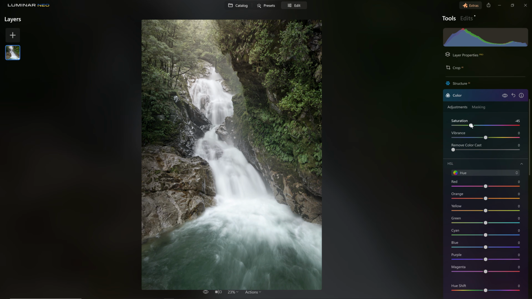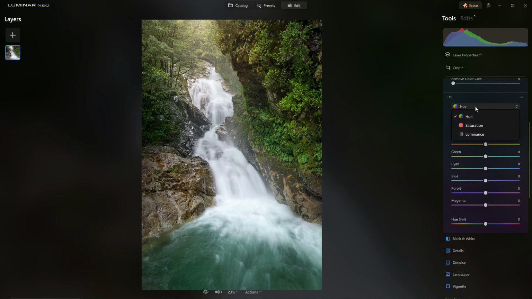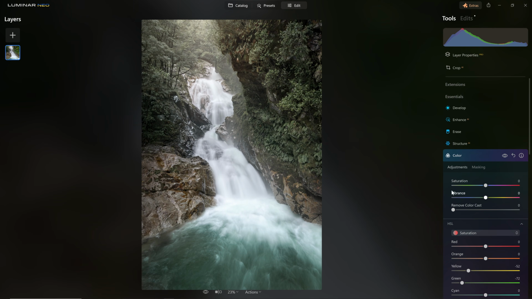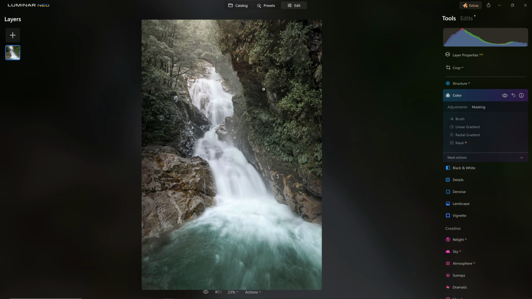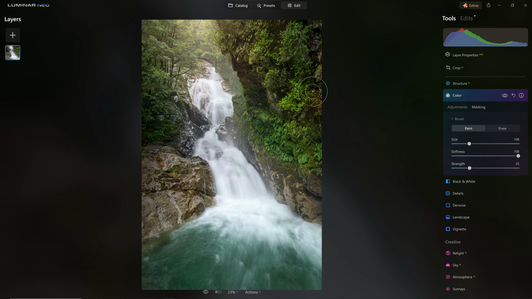And so now I'm able to come in, grab my color tool, and as you know, we can desaturate the overall photo saturation. Or what we can do is come into the saturation tab here under HSL, so we can specifically pinpoint only one color at a time. So I can take the saturation out of the greens, but often you'll find the saturation also exists in the yellow as well. So by doing a combination of green and yellow, we can just tame that saturation right back. We can be pretty aggressive with it because, again, we don't need to apply that with 100%. We can use our brush to build the effect up.